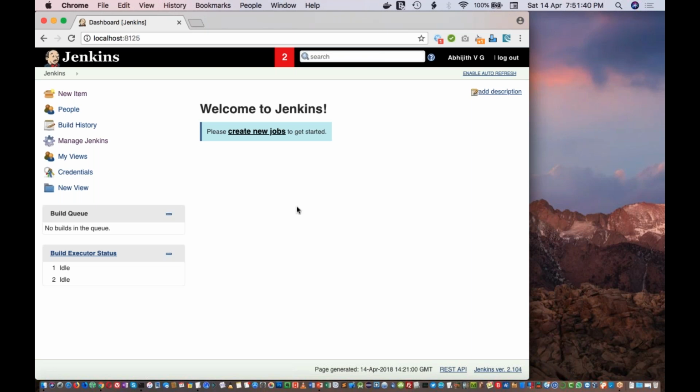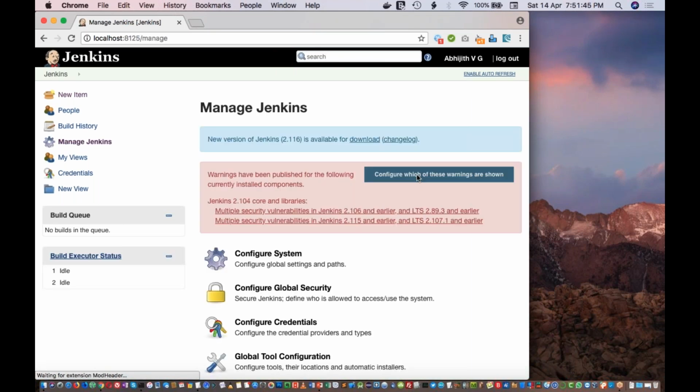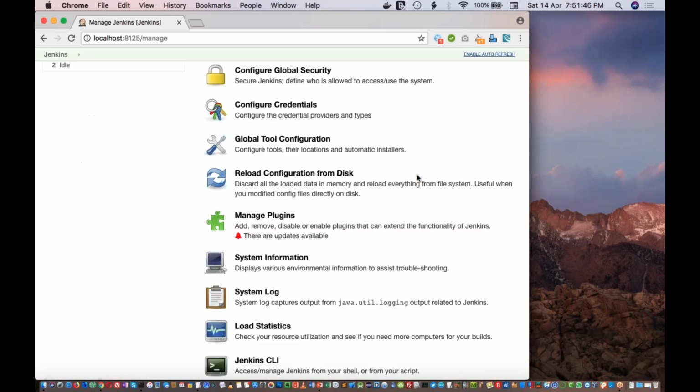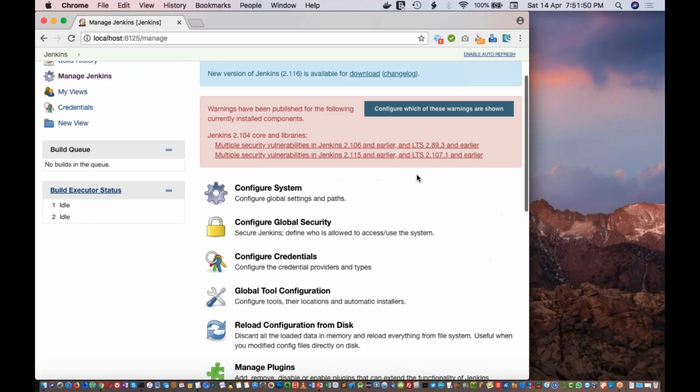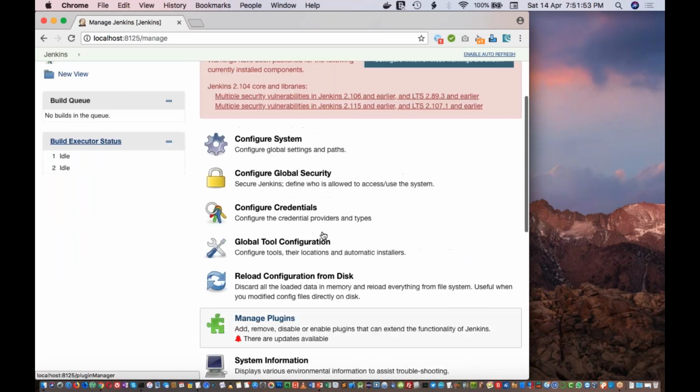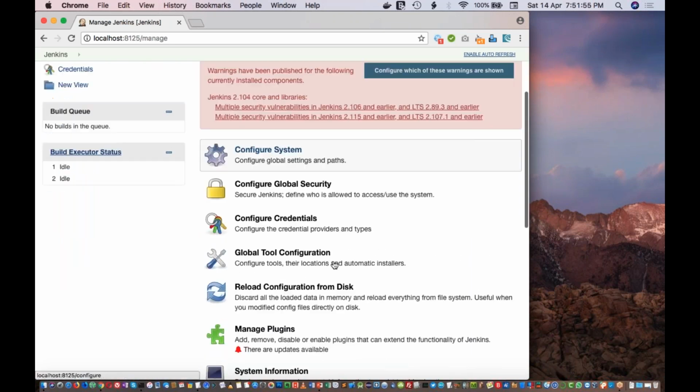Okay, so here the most important section is this manage Jenkins, and this section will have all the things that are required to manage your Jenkins installation. Okay, so you are getting this because there are updates available for my particular Jenkins and plugins, so please ignore that.